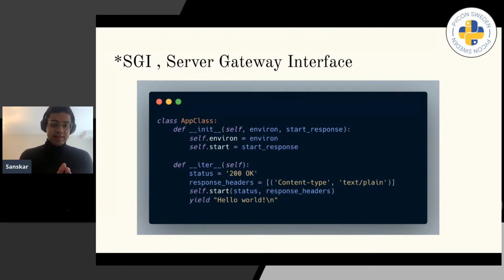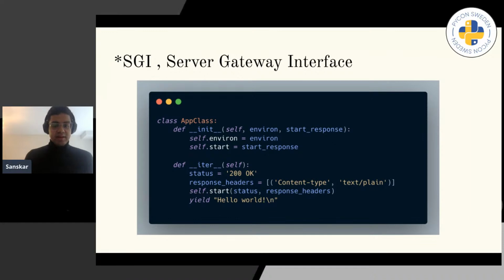So what WSGI basically does is give your application a single callable. So you just need to make your app compatible with the one function, and it handles all the dirty things for you. You don't need to worry about managing the HTTP headers. You don't need to worry about managing the requests. All you need to focus on is the router side and the execution of function side.